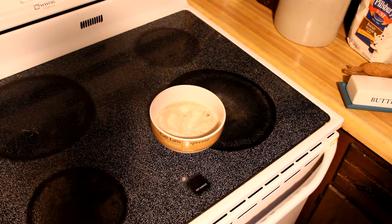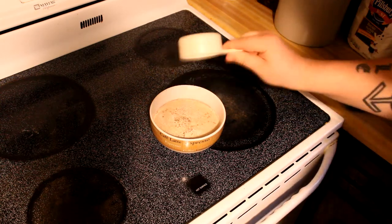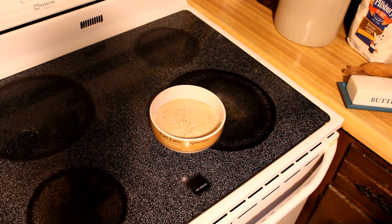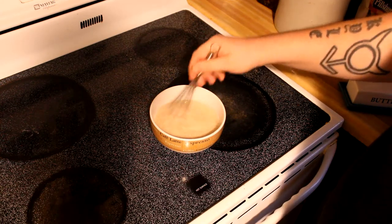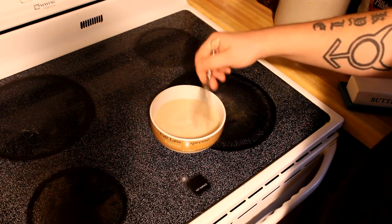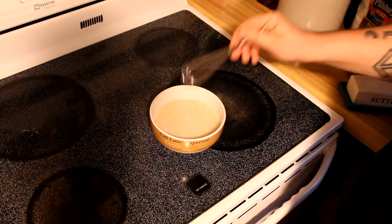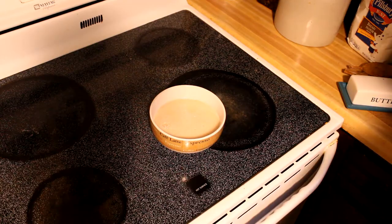You don't want it to be too cold or that's not going to kick that yeast into productivity. You don't want it too hot because it's going to kill the yeast. Remember, yeast is alive, folks. It's like a movie monster or something. You take it and you whisk it all together just gently. Make sure the sugar is incorporated. Dissolve it a little bit. Get the yeast going, moving around. Now we're going to sit here and wait on that to bloom.